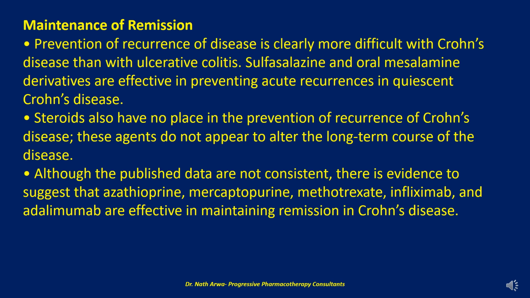Sulfasalazine and oral mesalamine derivatives are effective in preventing acute recurrences in quiescent Crohn's disease. 2. Steroids also have no place in the prevention of recurrence of Crohn's disease. These agents do not appear to alter the long-term course of the disease. 3. Although the published data are not consistent, there is evidence to suggest that azathioprine, mercaptopurine, methotrexate, infliximab, and adalimumab are effective in maintaining remission in Crohn's disease.